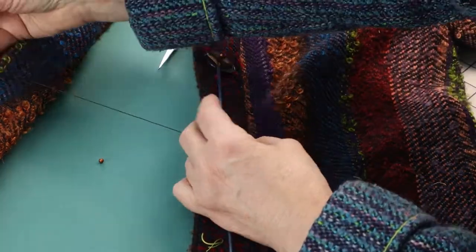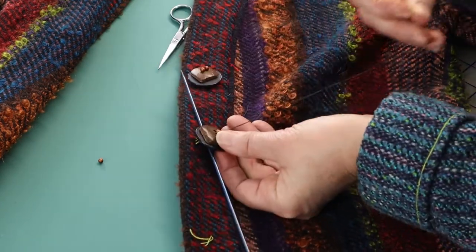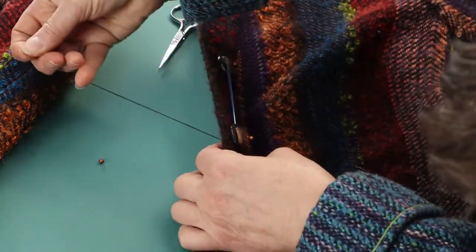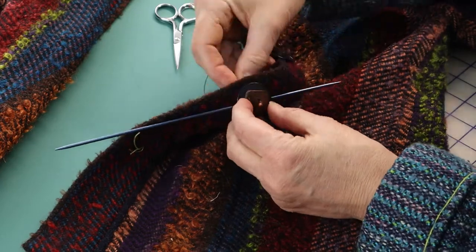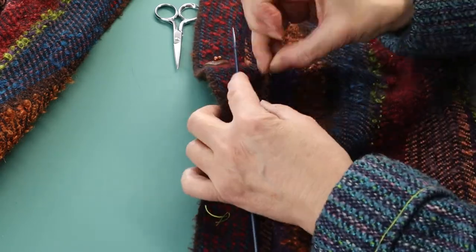Now we'll have to create some sort of spacer. This can be a small stick, 1/8 inch or 3mm dowel, a matchstick, a double-pointed knitting needle — anything that will keep space beneath the button. Repeat the previous step: bring the needle back to the front surface of the band through all layers, up through the two buttons, around the bead, and back down to the back of the band. Move over to the other hole in the button, carefully find the path up through the second hole, around the bead, and back down through all layers, maintaining the spacing with the small stick. Repeat this step again for the second hole.